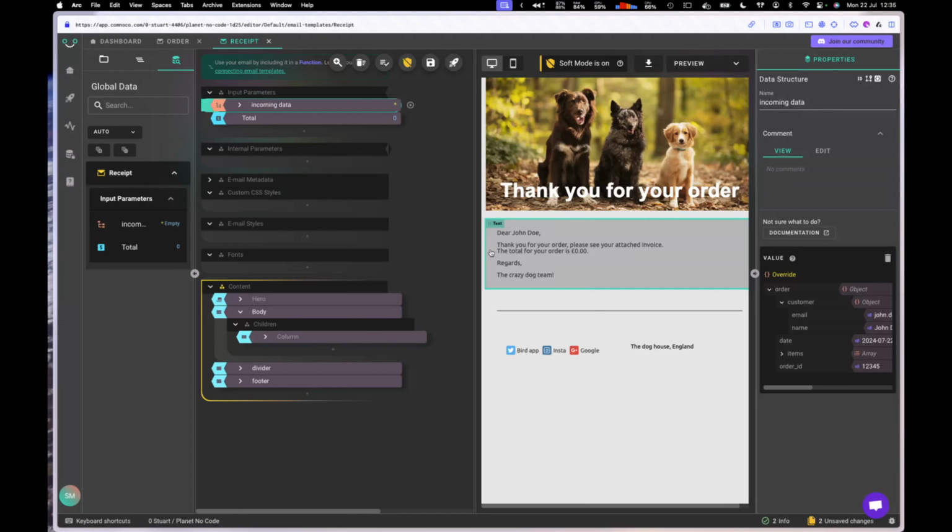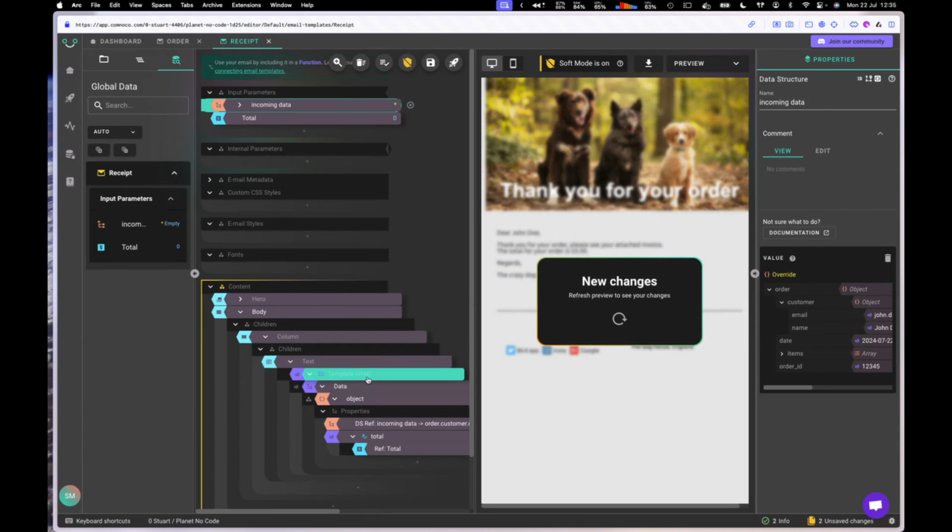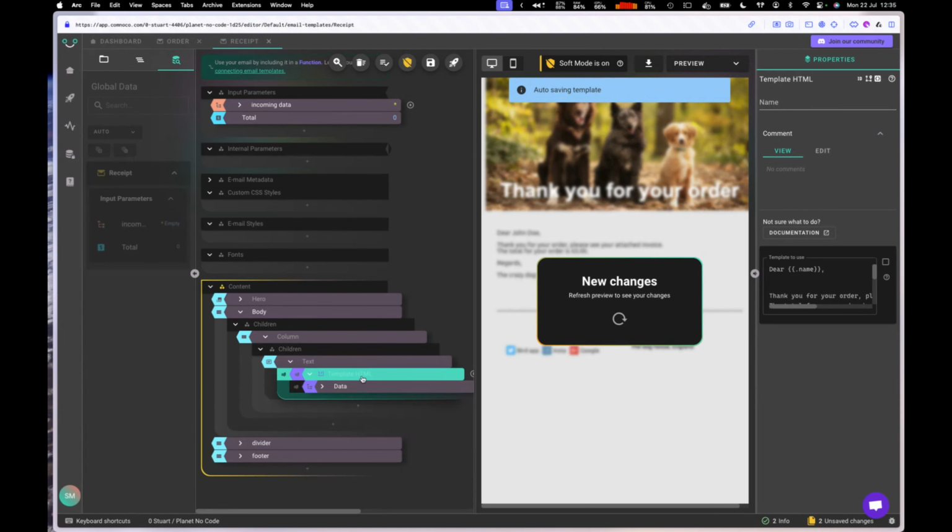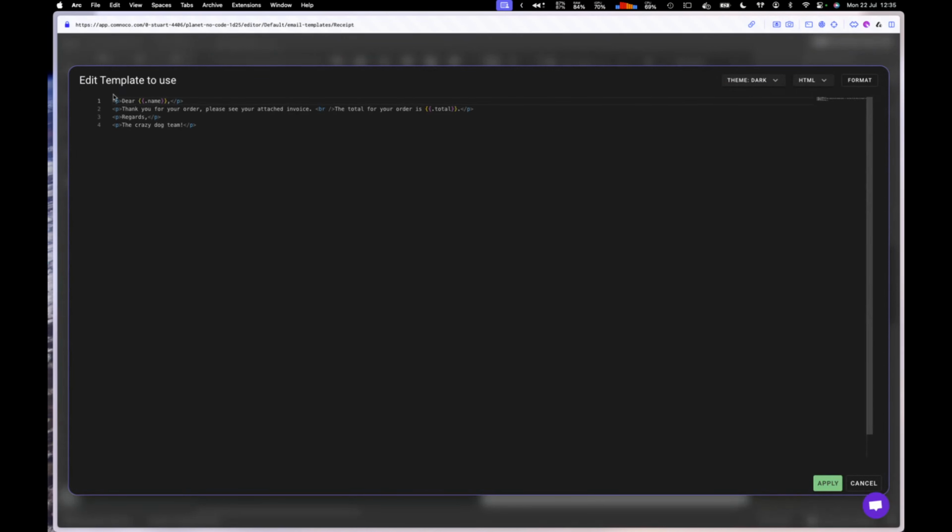In the body, I've put this text, and what I've done is I've put a template HTML, and in that I'm able to paste some basic HTML formatting, so new paragraphs, and then put a variable in, name and total.